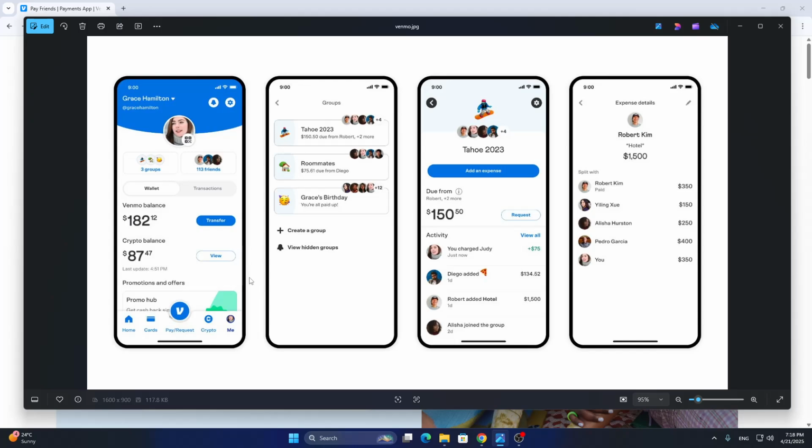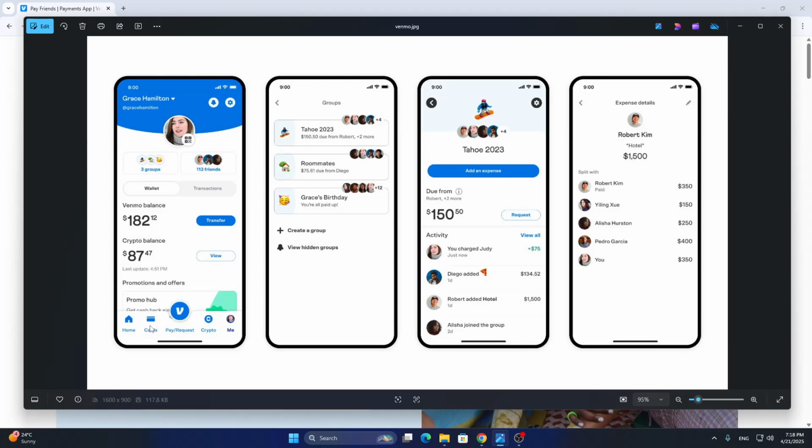So basically guys, how are you going to add cards that you're going to be using for paying on Venmo? It's very easy. We have two ways. The first way is to go into your me section right here. By clicking the me section in the bottom right corner, this is going to enable you to open up this main page, from where we can access our wallet, and in our wallet we can get started with accessing any cards that we're using or bank accounts. So you can get started with adding new cards or bank accounts, but a quicker option to add any card that you wish to is just opening up the cards section right here as well.